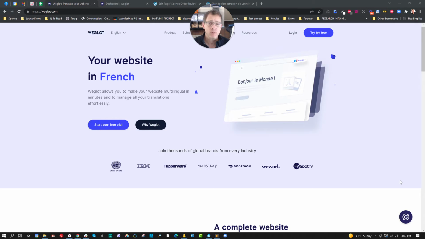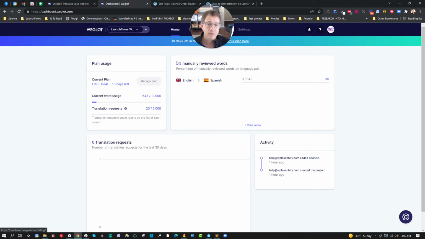Let me give you a quick rundown because Weglot is really easy to set up. One of the biggest differences is that Weglot is a SaaS product and you can try it for free. So if you go to their site, just use the try it free button. And when you do, you'll get access to a very simple set of setups. It took me no less than 5 seconds to copy the API key, install the Weglot plugin to WordPress, paste the key, save it, and I was done.